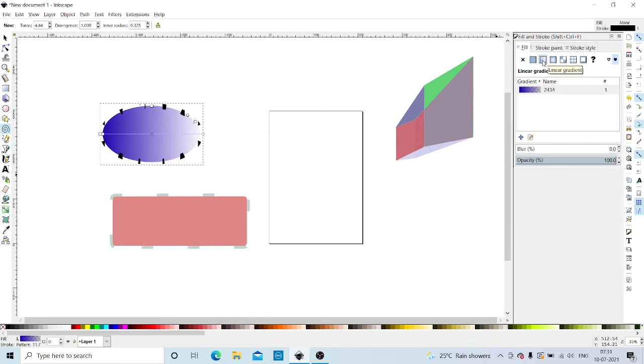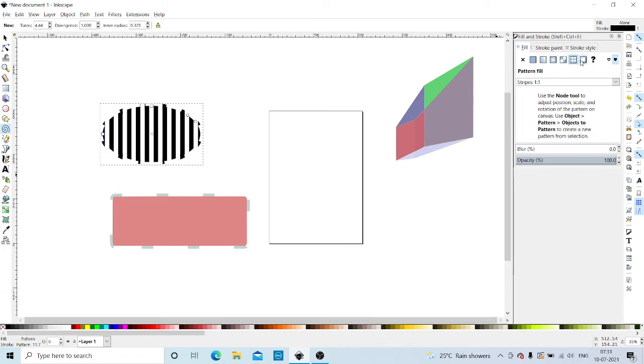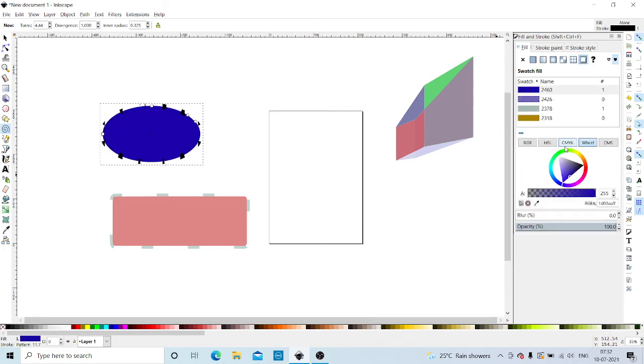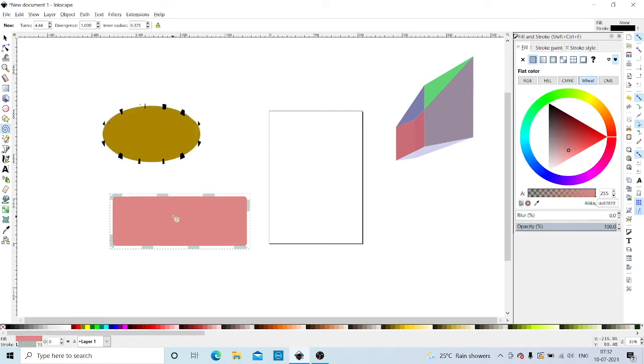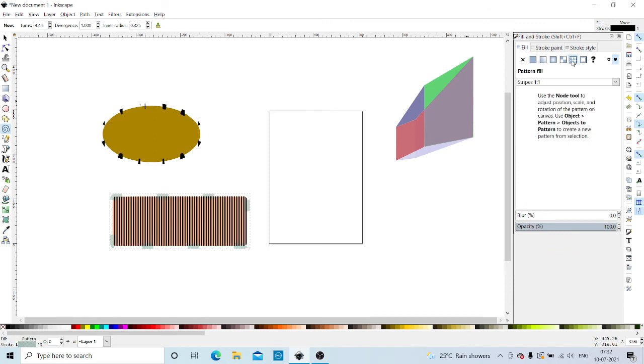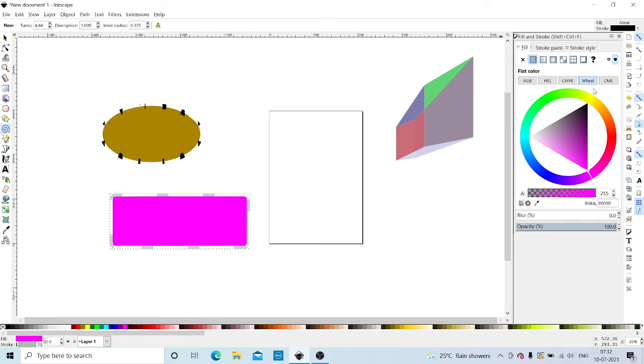After that it is linear gradient, radial gradient, mesh gradient, pattern, and swatch. These are the different options which you have. Okay, so I hope this is clear. You all may go through it and explore different patterns, different colors. Whatever you wish to do, you may try it out yourself and check what sort of output you are getting.